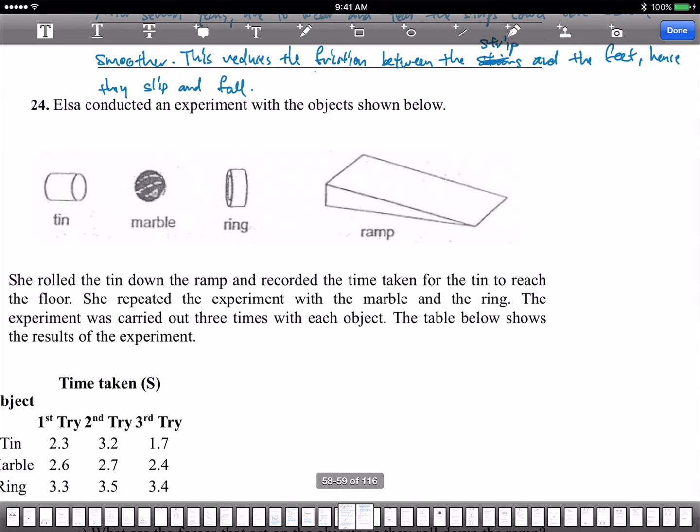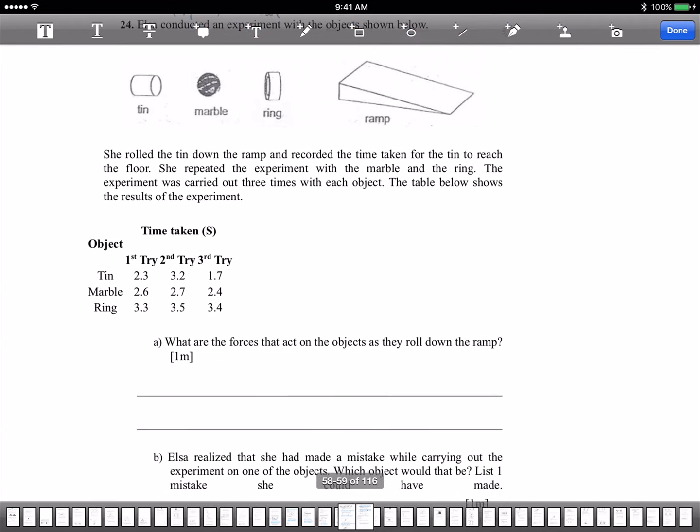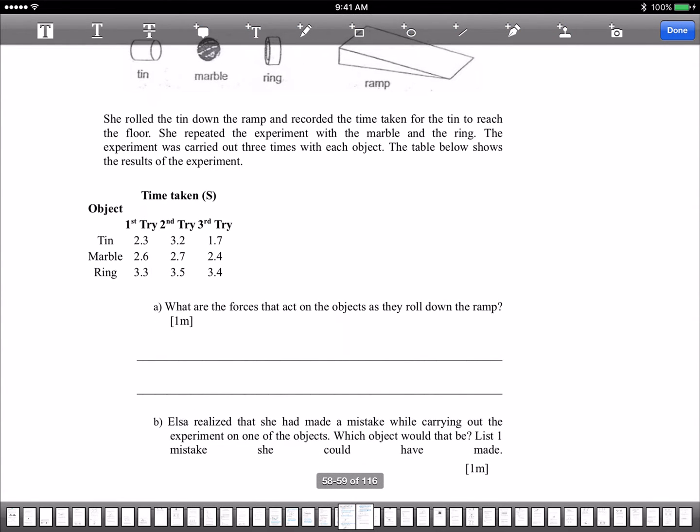Okay, now you're going to try to answer this yourself, right? Elsa conducted an experiment with the objects. What are the forces that act on the objects as they roll down the ramp? Gravitational force and kinetic energy. No. Frictional force. Yes. Okay, so there are two because here they mention forces. So there are two. What are they? Can you tell me the forces? Adeline just said them. Gravitational. And? No, there's no such thing as elastic potential force.